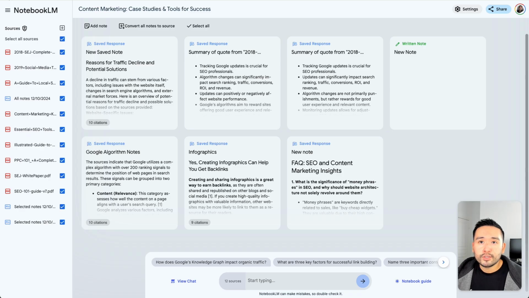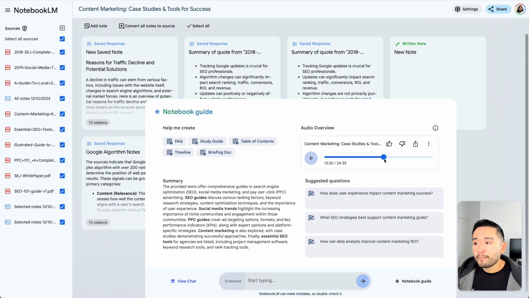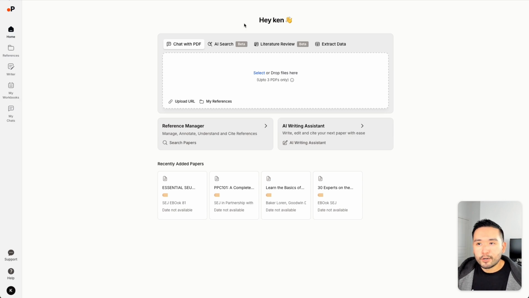Now for me, I'm no longer in school and I don't really do this type of research. So I would use NotebookLM to do more of that quick and dirty research. You know, like if I have all of these PDF documents right here and I want to ask some questions about them or listen to the audio version of them, I could use NotebookLM to consume all of this data in a much easier way for me. But if you want to do much more heavy research, write papers, then of course Paperguide would be your best bet.